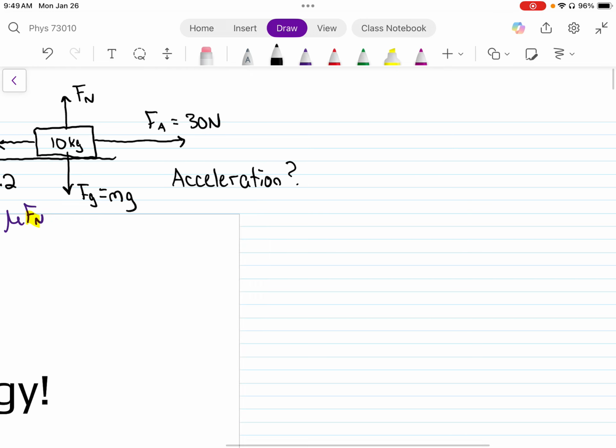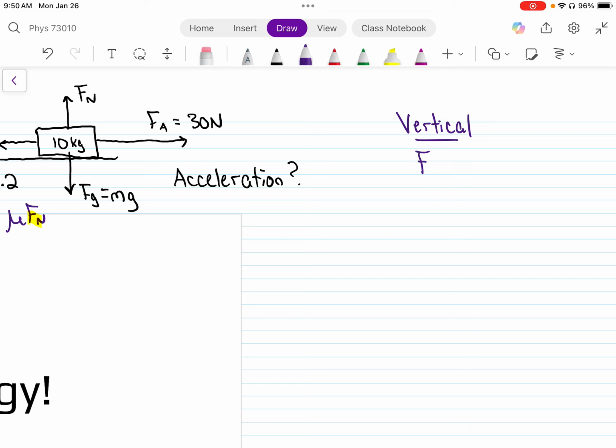The way this one is worded, it doesn't say anything about this being in an elevator. We did some elevator questions last week. It doesn't say anything about it being in a rocket blasting off. So basically, forces-wise, that means the normal force is canceling gravity. If normal force were bigger, it would be accelerating up. If gravity were bigger, it'd be accelerating down. Since it doesn't say anything about up or down, I know that the up and the down forces completely cancel, or the normal is equal to gravity.